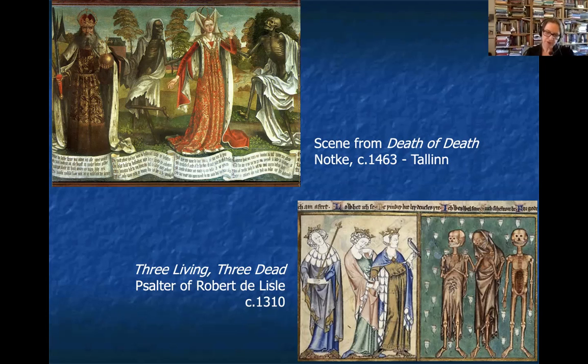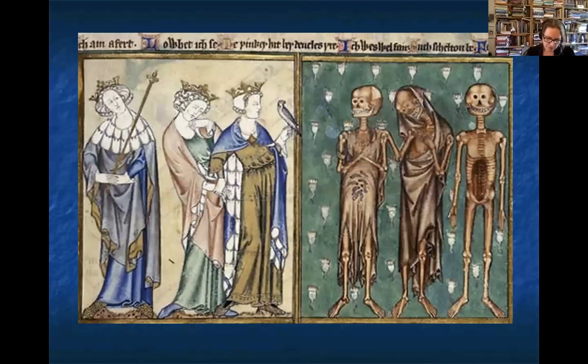Now, I'd like to explore this particular image with you in more detail, as it really hammers home the theological message of Memento Mori, but also, I think, has one very interesting visual feature. So, as with the earlier all-male 3 living, 3 dead, we see mirroring going on. The 2 inner images look at each other, and the inner pairs make contact with their living counterparts. The living women hold hands, and the dead also touch.